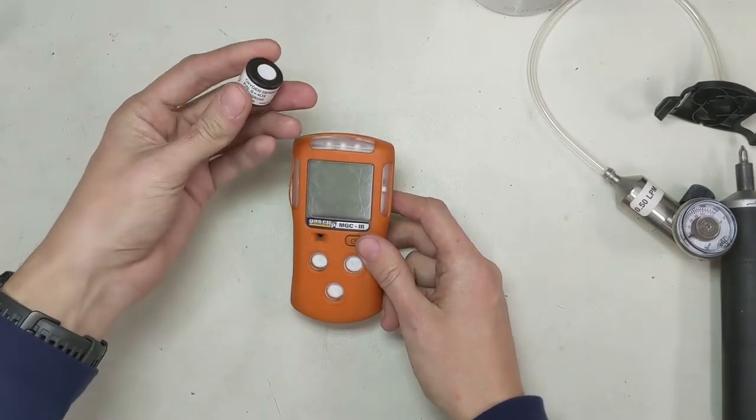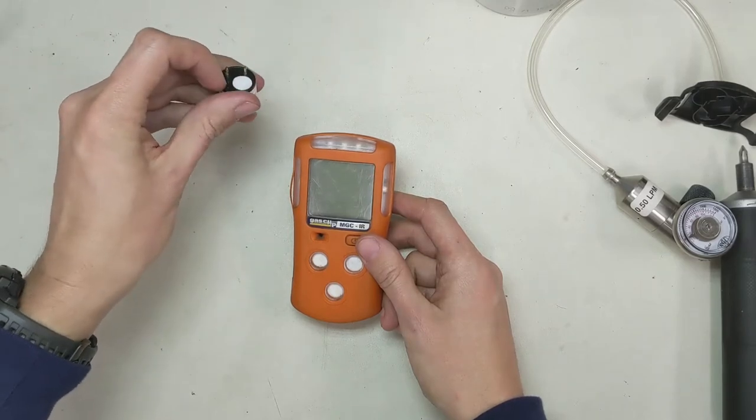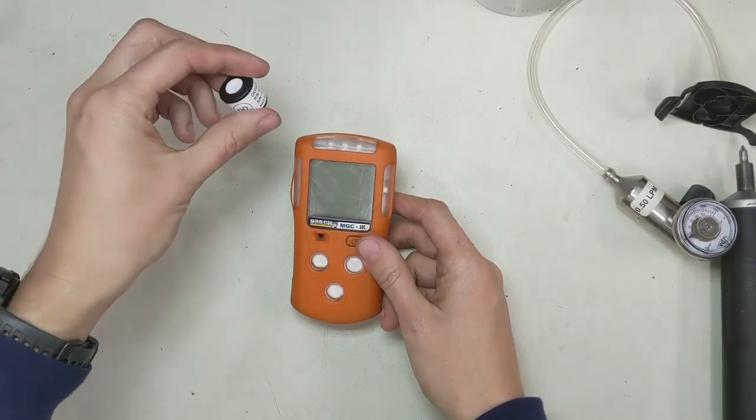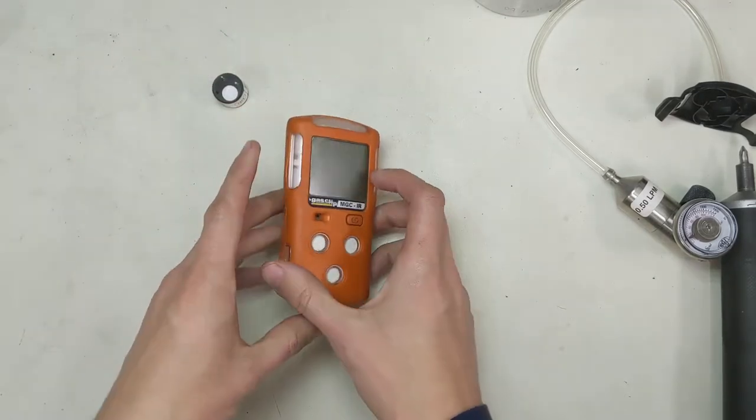I've got another sensor right here. These guys used to use an alpha sensor, which is like a purple sensor, and they've since moved to this DD Scientific sensor. So we're going to pop this unit in there. Let's get started.